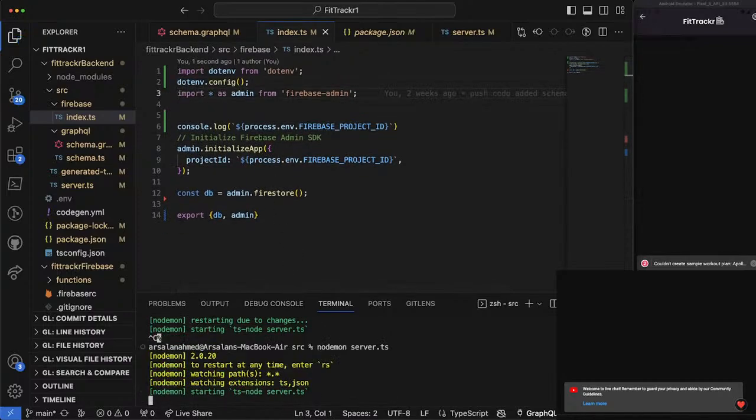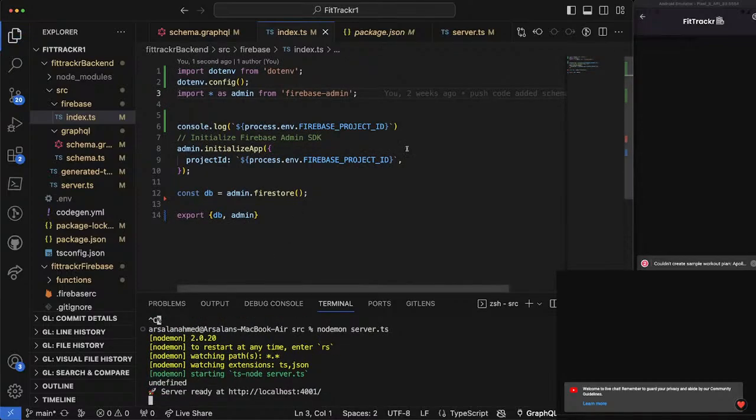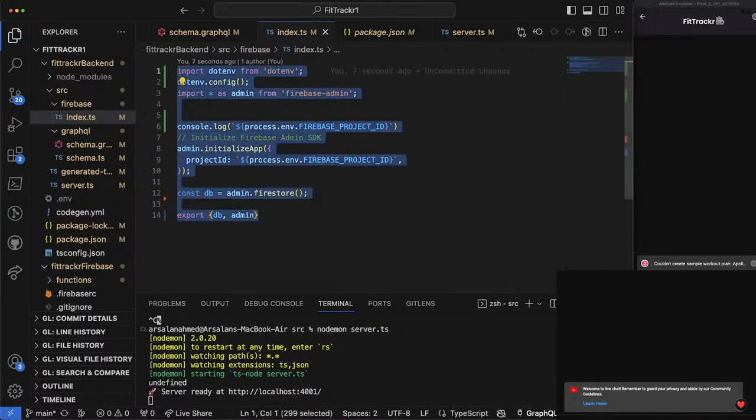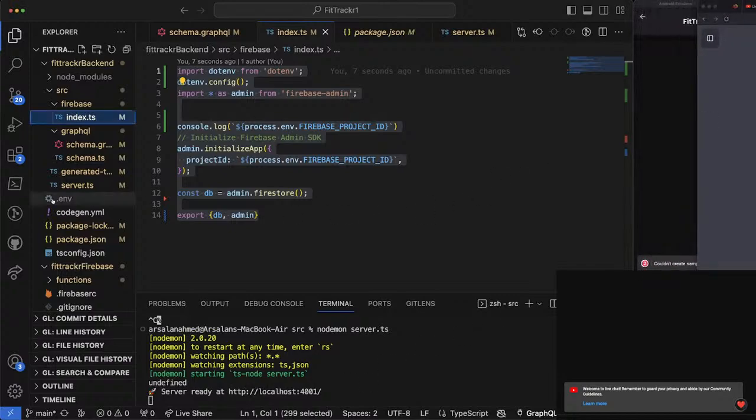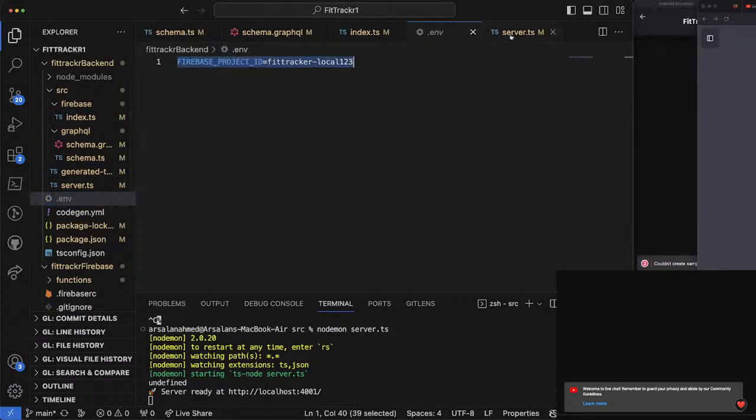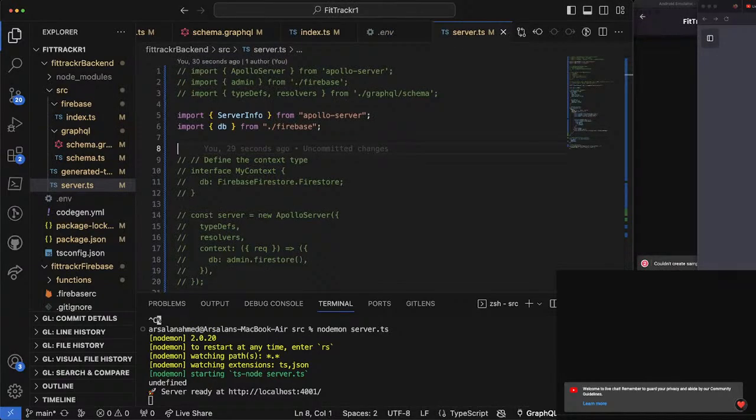I'm gonna just restart the entire server itself. Still coming in as undefined. Okay. Still shows undefined. Now, I'm not really afraid of sending my project ID because this project is going to be deleted anyways and has no billing information. So, yeah, it should be fine.